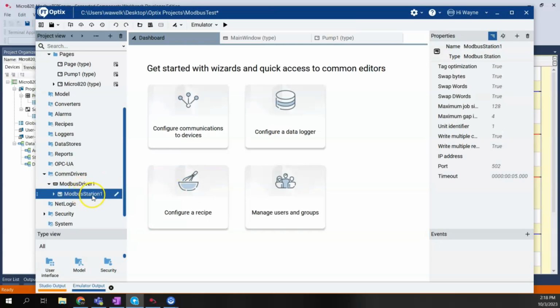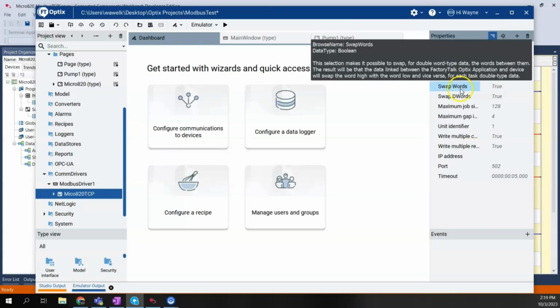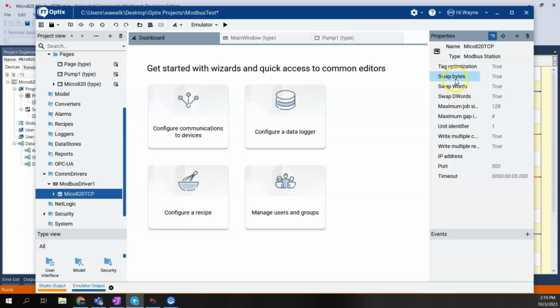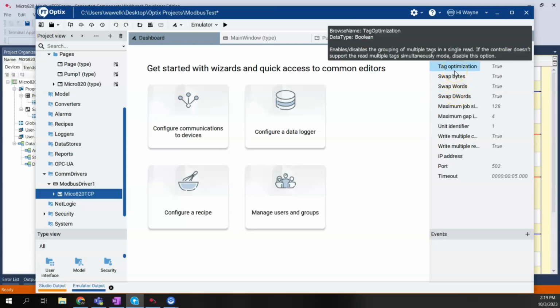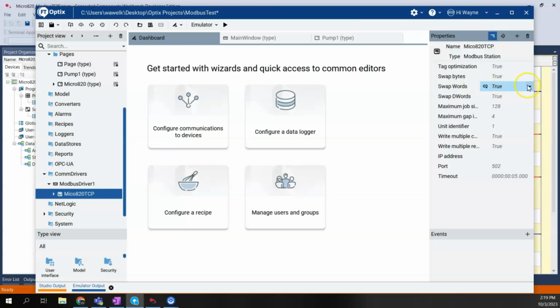So Modbus station 1. Over here in the properties for Modbus station 1, I have the name, which I can change. I could call it Micro820 to make it a little easier to keep track of, and I'll just put TCP behind it. We have a couple of options here for things like tag optimization, swap bytes, swap words, swap double words, and each one of these gives you a little bit of help. According to Rockwell's knowledge base, they suggest that you change swap words to false, so I'm going to do that based on their advice.